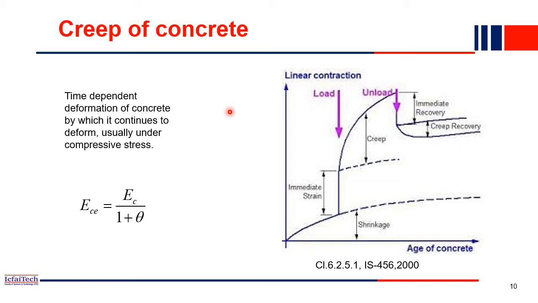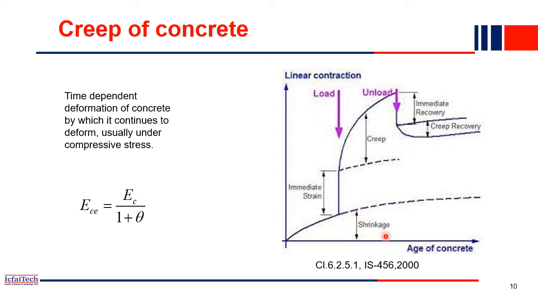So what is creep of concrete? Creep is basically the time dependent shrinkage, or time dependent deformation. You can see that the deformation of a structure will gradually increase as the days pass, as the age of the concrete increases. Basically at the beginning, within 28 days or 1 year, you will find the deformation in a beam.